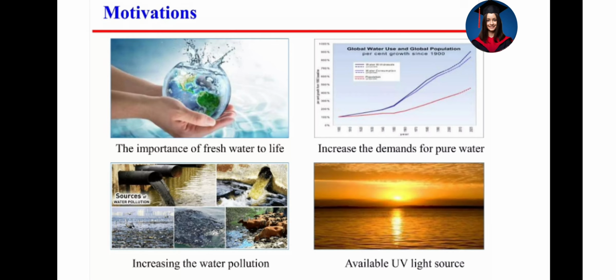What are the motivations leading to the development of photocatalytic processes or new photocatalytic reactors? The importance of fresh water to life, the increasing demand for pure water, increasing water pollution, and the available UV light source. These are the things which led to the formation of the new photocatalytic reactor, which we have researched extensively and have developed.